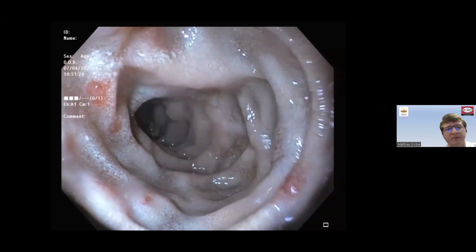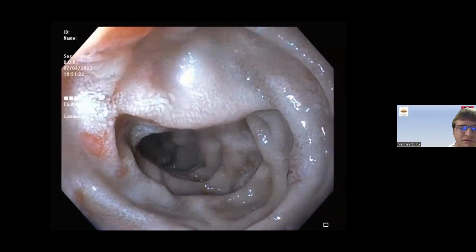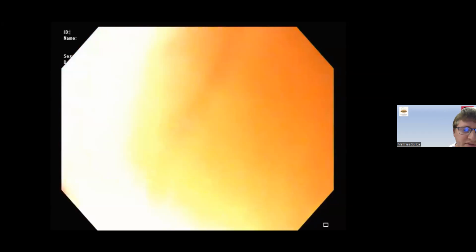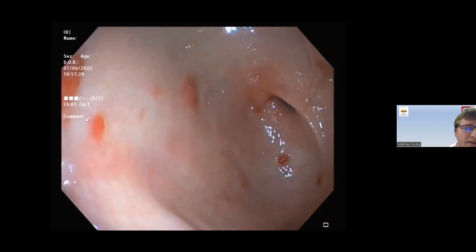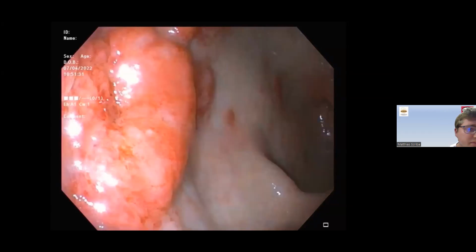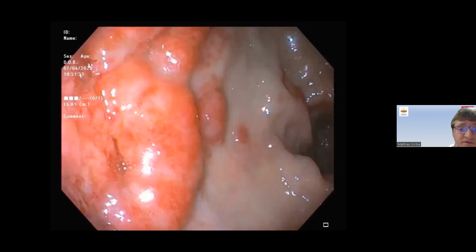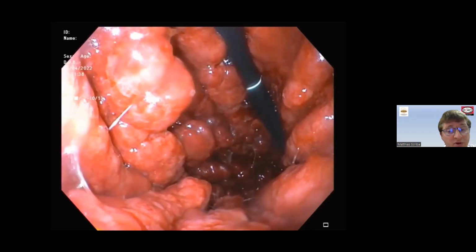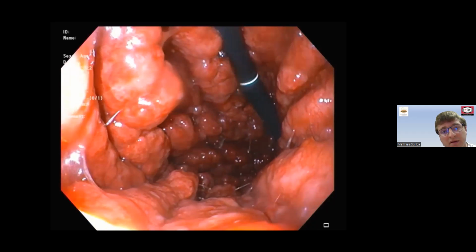And then as we come back, I think the retroflexion view that you're going to see now really sums up how extensive this process was throughout the entire stomach. And this is a condition we see every now and then. I think Galia agrees, we've never seen it quite so pronounced as in this case, but this is Kaposi sarcoma in an HIV positive patient. So this is just out of interest. These are not polyps, these are sarcomas, and obviously need to be treated with chemotherapy, etc. So just for interest's sake, interesting scope to end off.